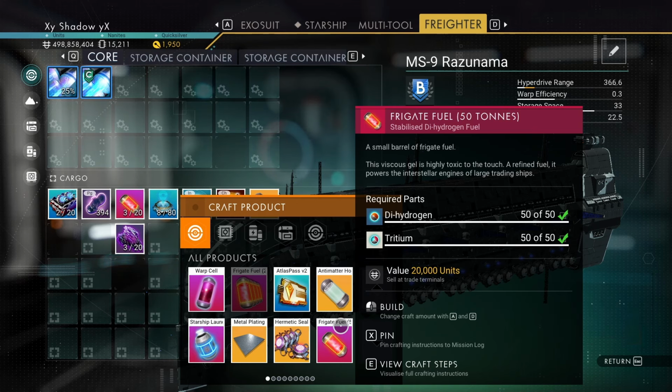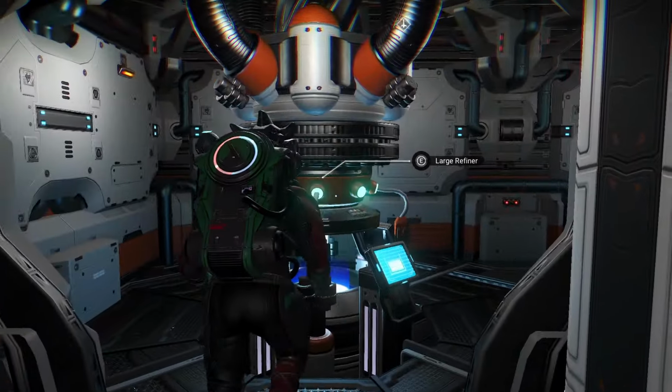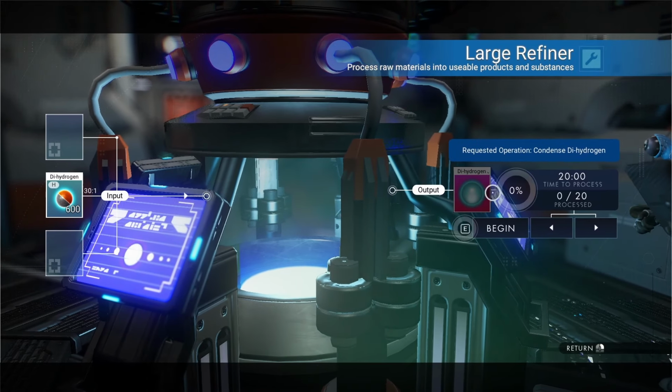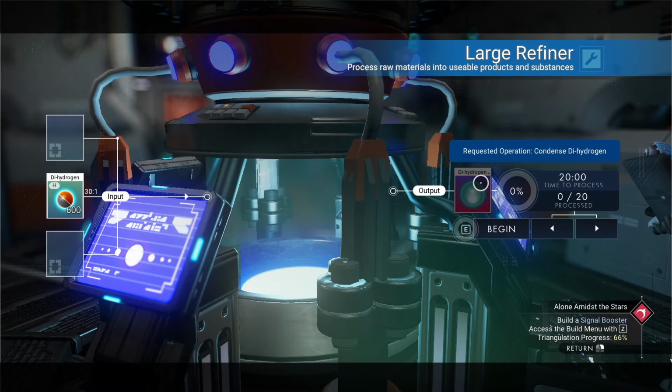Dihydrogen's a little different. You can't find that randomly, really. It's actually on planet surfaces, but there are ways to duplicate it using the systems in the game. So one thing I've been doing with dihydrogen is making these jellies, and as you can see here, it's 30-to-1. If you were to make this dihydrogen jelly straight from your inventory, it would make you spend 40 dihydrogen to make 1. Using a refiner, you don't use that 40, you use 30.